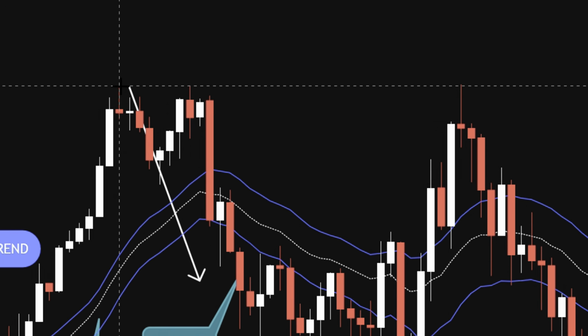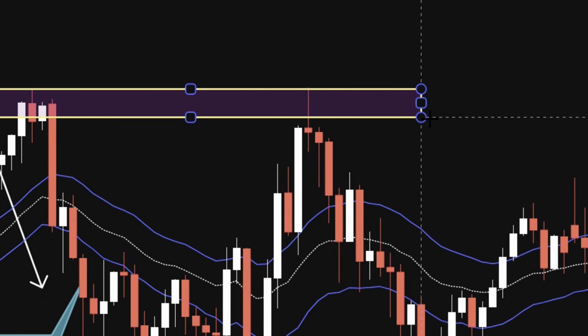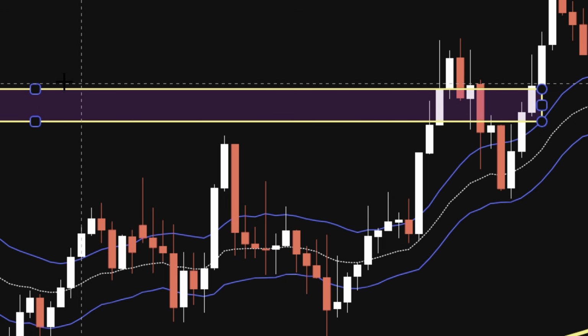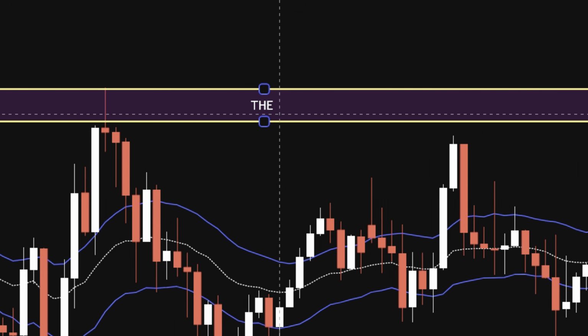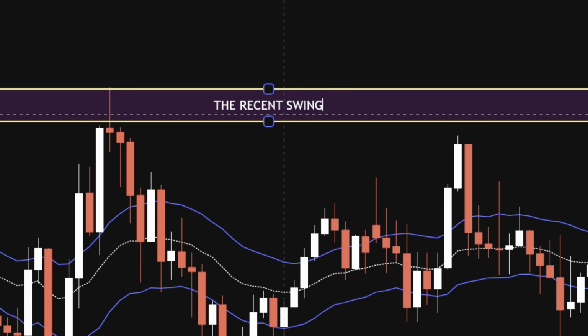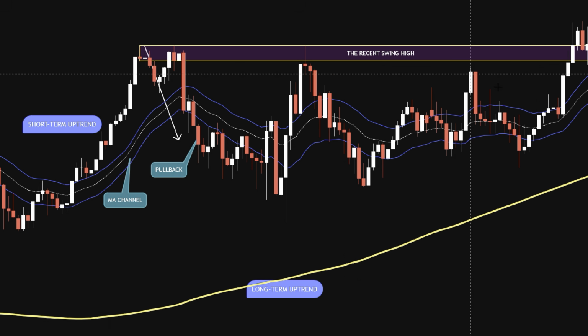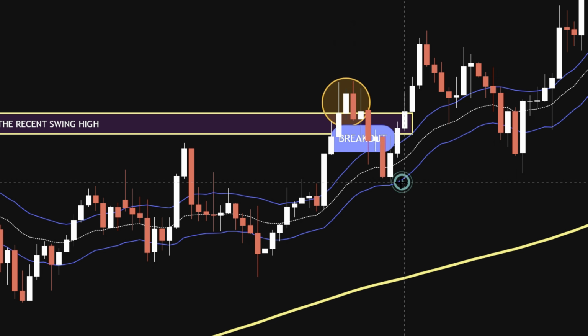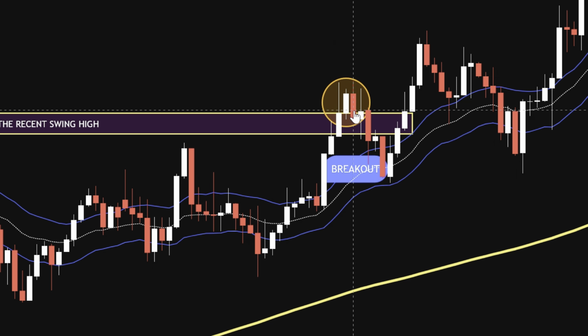Look at the most recent swing high right before that pullback started. Draw a zone there. That's our line in the sand. The market manipulation usually happens in these zones. Retail traders see a green candle and jump in early. Then the market sweeps their stops before the real move happens. We wait for the breakout. The system identifies a high probability entry point only when a candle closes above that recent swing high zone. The breakout candle is our trigger. It tells us the bullish momentum has returned and sellers have been exhausted.